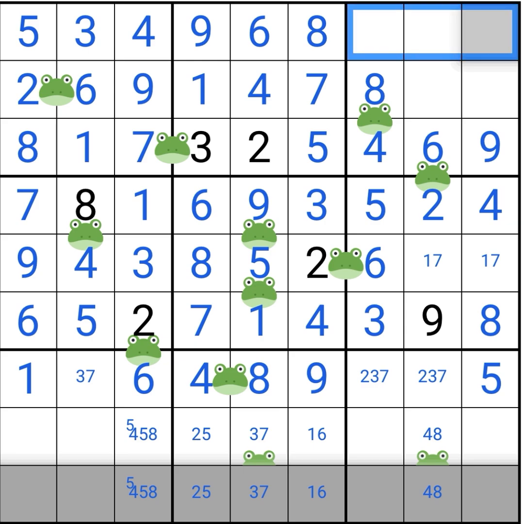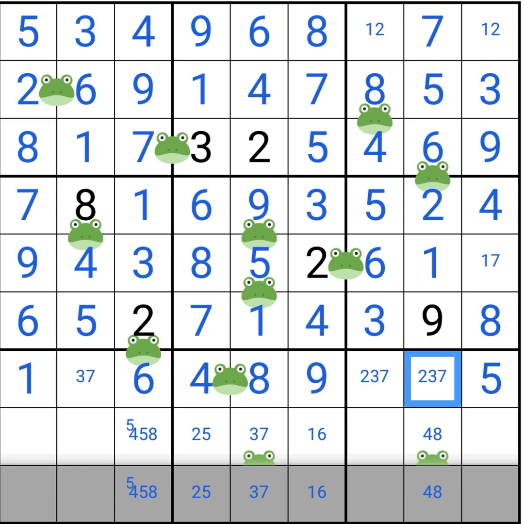Now I have a 1, 2, 7 left. This is a 5, so that 5, and that's a 3. This 5, that cell is next to a 5. It can't be a 1, and it's in a column with a 2, so that's the 7. This is now the 1.